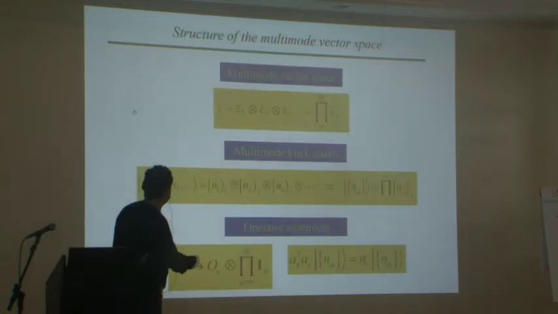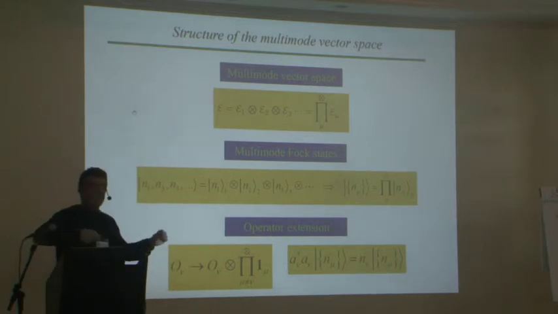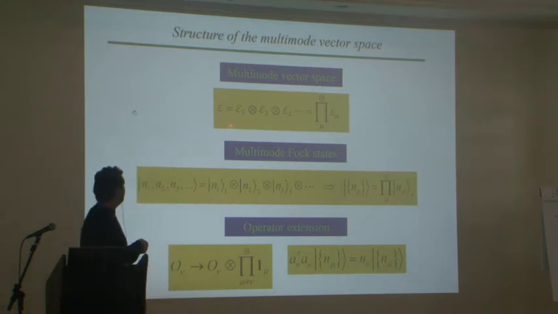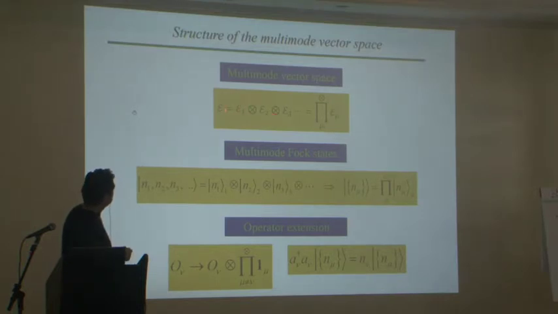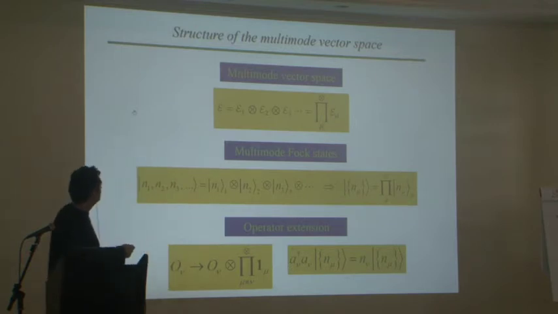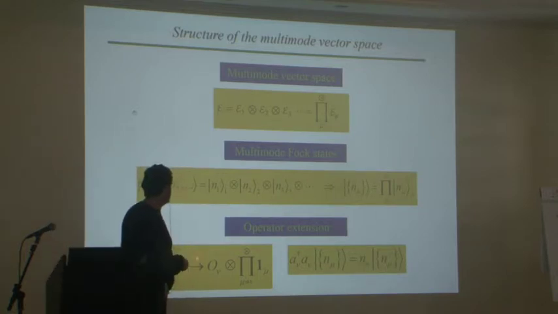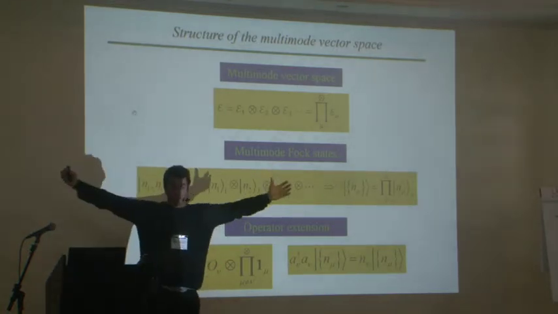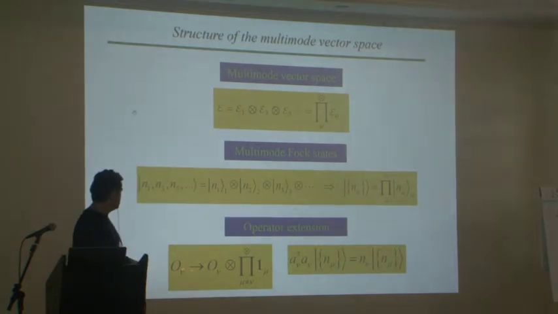And now, how do we make the multimode structure? So we quantize each mode separately, but then we have to build the multimode structure of the beam. And the multimode vector space is a tensor product of the vector spaces associated to each mode. So this is the big vector space of states of the electromagnetic field. So this is, for example, the multimode Fock states. And also we need to take the annihilation and creation operators acting in each vector space and extend them to the big vector space. Okay, so the extension is just to take the tensor product of the operator with the identity in all other modes, okay?